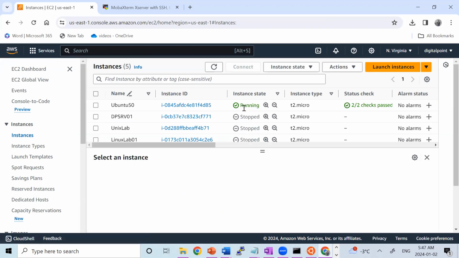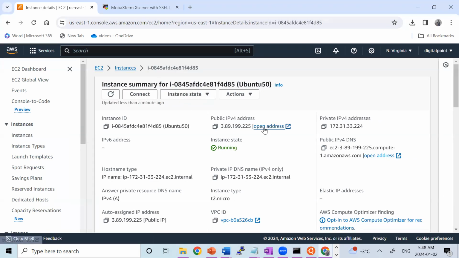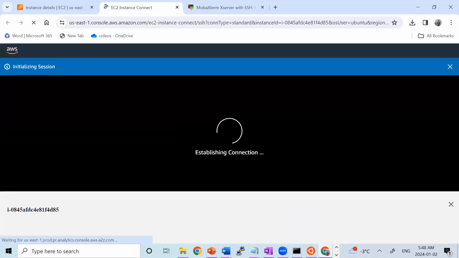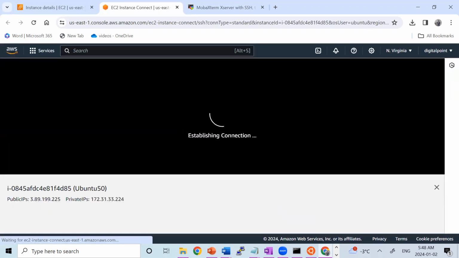Here you go. Now it is running. Make sure it is running, right? When it's running, it is ready to go. Also, as a best practice, there is a button called connect here. It is not necessarily the case that you need PuTTY or MobaXterm. You can easily launch your machine from the cloud, from the browser. So you see there is a connect button here. If I click this connect option, it should be able to connect to that system.